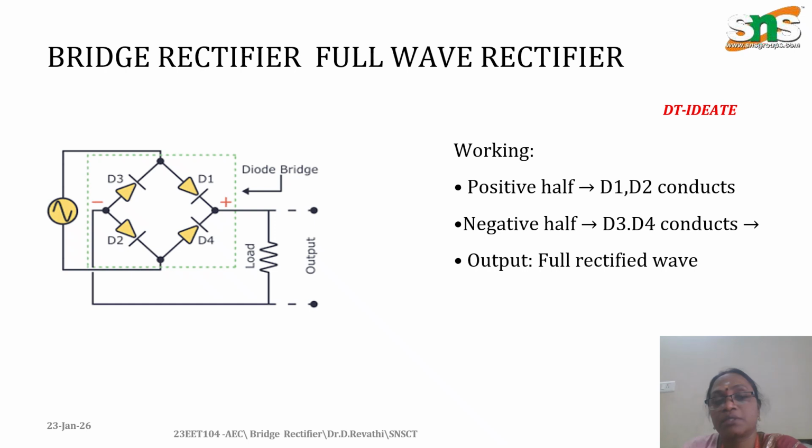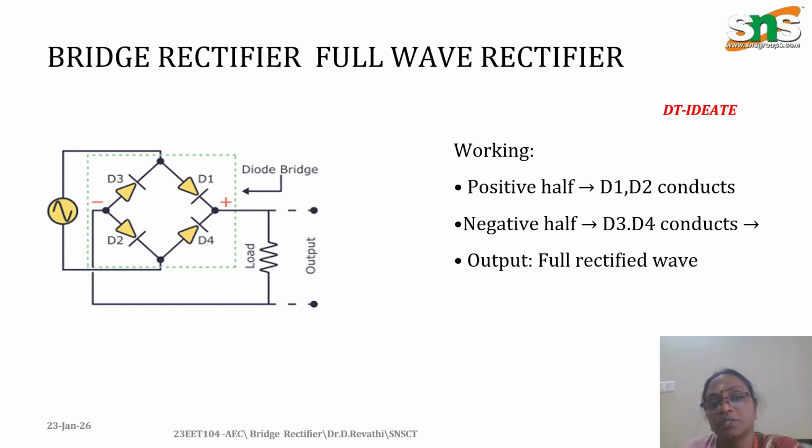So for the working of the positive half cycle, we are giving the input. D1 and D2 conduct, and D3 and D4 are in the negative half cycle, that is, they do not conduct. So in the positive half cycle D1 and D2 will conduct, and it will give the output. Current will flow through D1, through the load, and D2, and the circuit is closed. So the current direction will be through D1 and the load, where we put the positive signal.